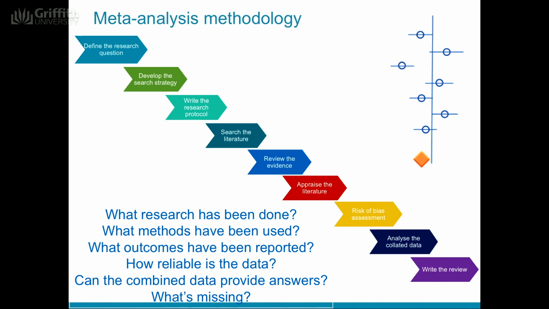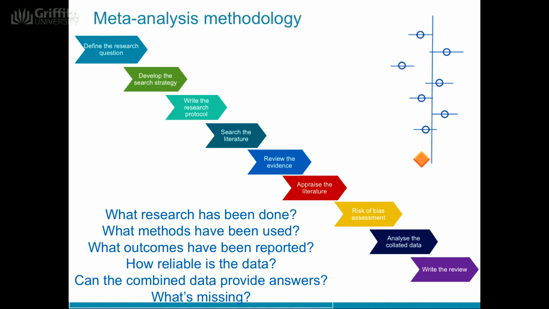The crucial things to remember about a meta-analysis is that you're combining data. So the data needs to be from similar populations with a similar intervention, and then looking at, can this combined data provide you with some answers? And this will often be illustrated on a forest plot, which I've got a little graphic there in the right-hand corner. You can see it looks like a little tree.